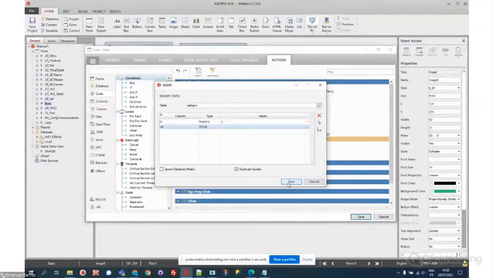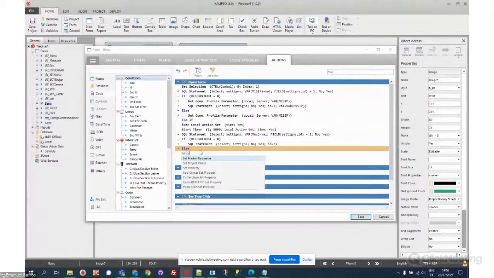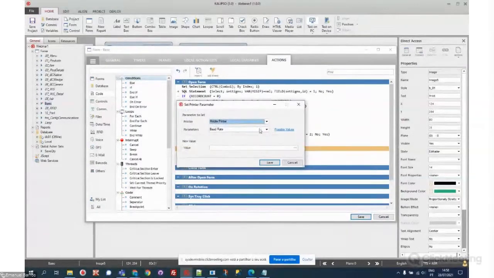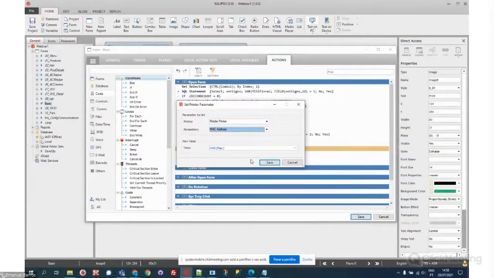I don't need to put a value here. Otherwise, set printer parameter, MAC address, MAC. Okay.